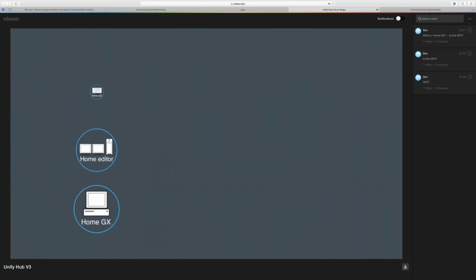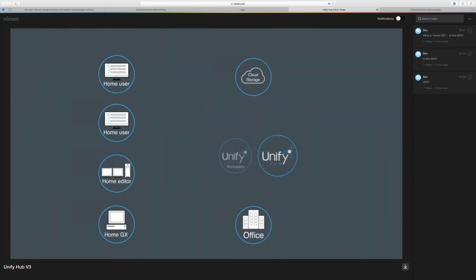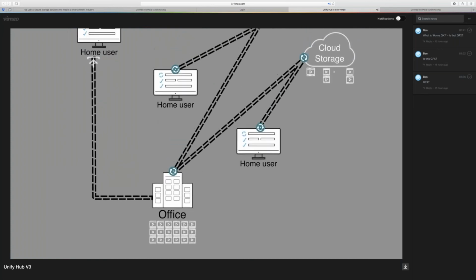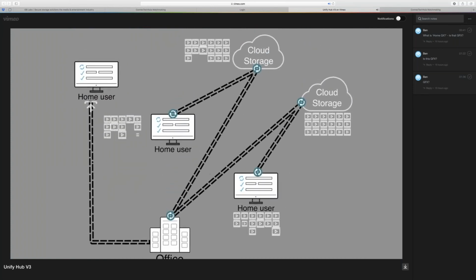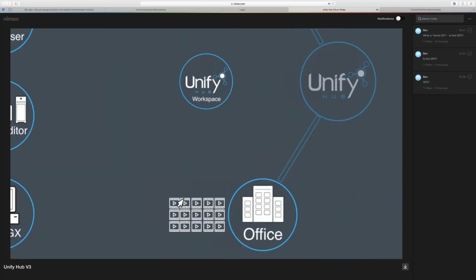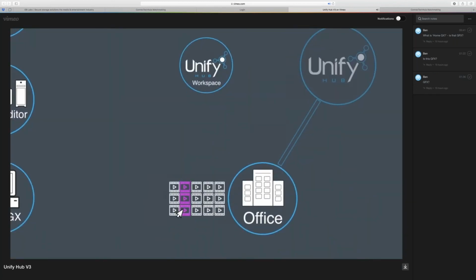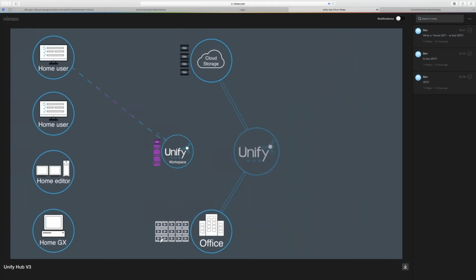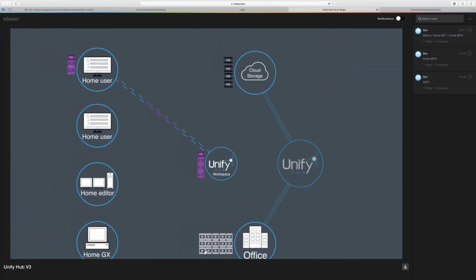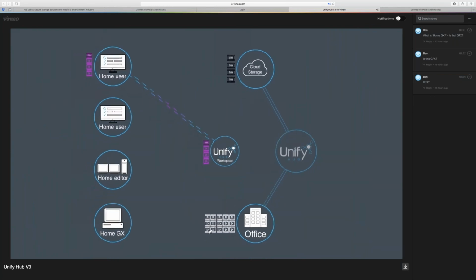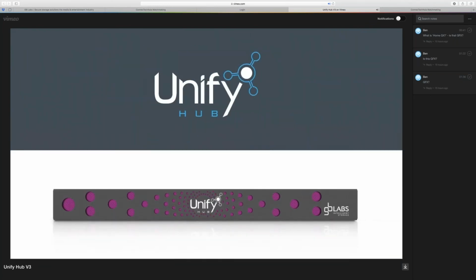Key to remote working is the Unify Hub virtual workspace capability. Sharing large amounts of unmanaged content remotely consumes unnecessary home and office bandwidth. Unify Hub allows relevant content to be assigned to remote users quickly and easily. Users save time not searching through complex file structures and can access content more efficiently. Unify Hub is available as a turnkey appliance that's going to simplify, revolutionize, and ultimately unify all aspects of media.